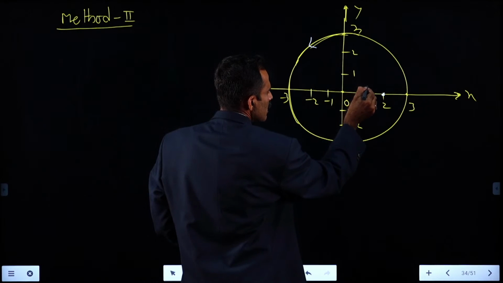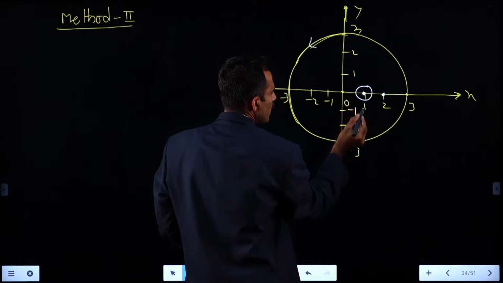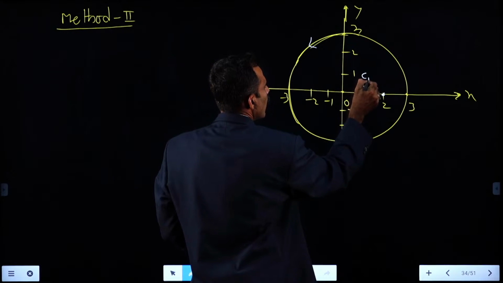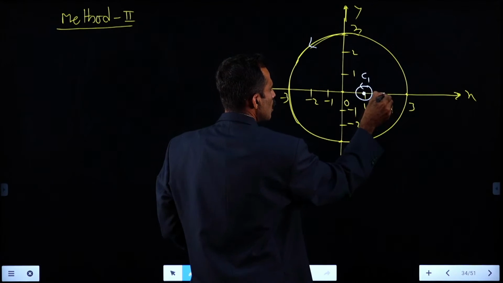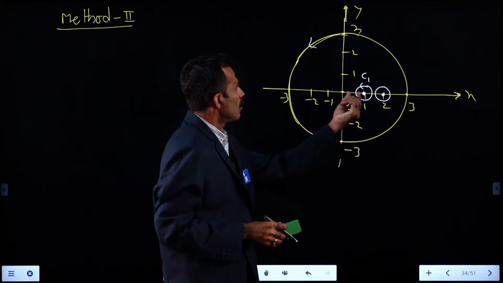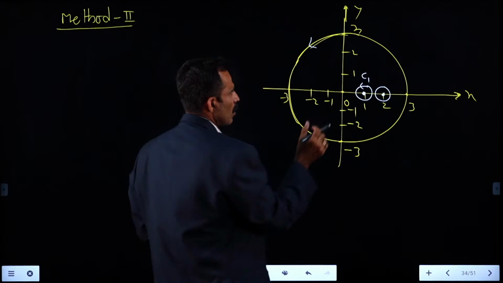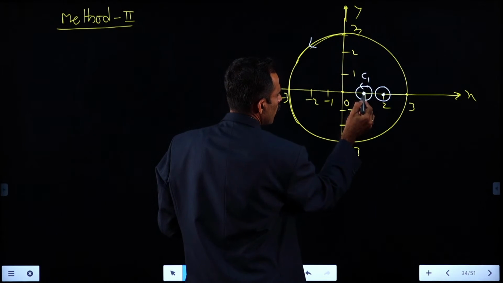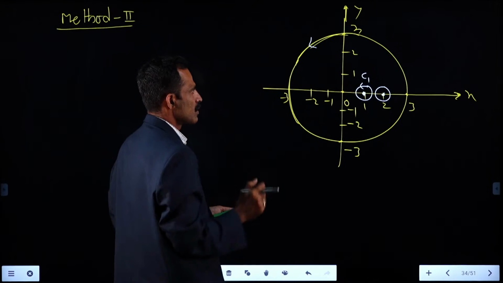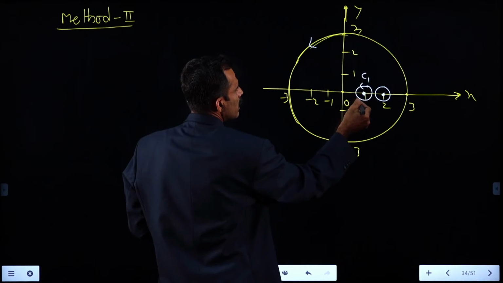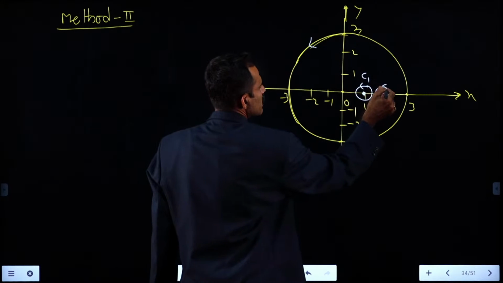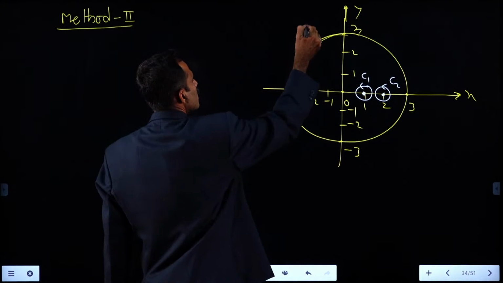Let us consider a circle with center at 1. Say this is C1. Let us consider another circle with center at 2, but these two circles should not overlap. We can consider any small radius. Draw the circle with center at 1, draw the circle with center at 2, and these two should not intersect, like that. Take a small radius. Each region should not contain the other singular point of the same function. Let us suppose this is C2. Let us suppose this is C.